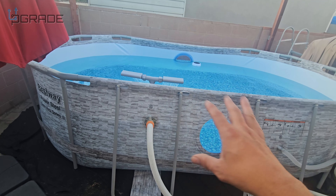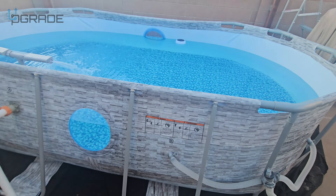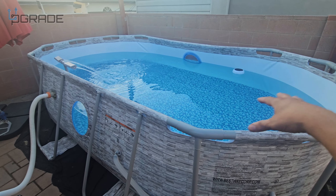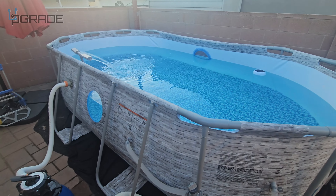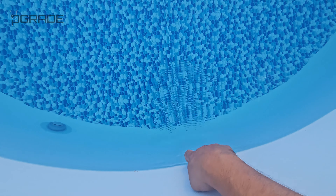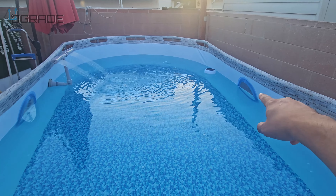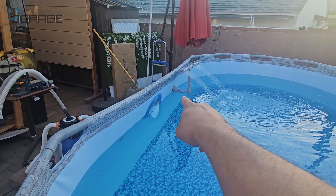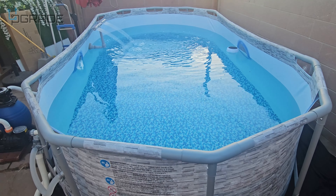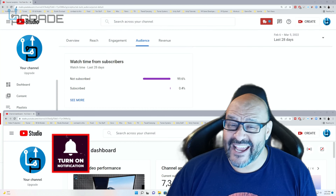When you have kids, watch them at all times — even in one foot of water, keep an eye on them. It's very safe to have a pool outside for them to enjoy every summer. When putting it away, you'll need some support underneath so it can dry out completely before storage. Once you take it out of the box, you cannot put it back — it's impossible. Watch your water level; the previous version had fill lines, but this one doesn't. I don't recommend going above the glass panel — keep water at the flow level. Overall this is a great Bestway pool, very simple and easy to use.